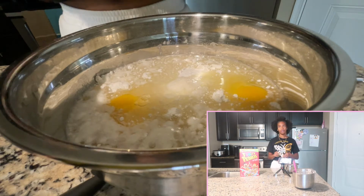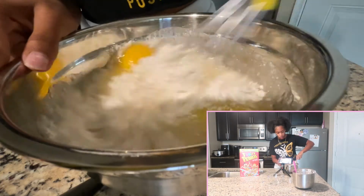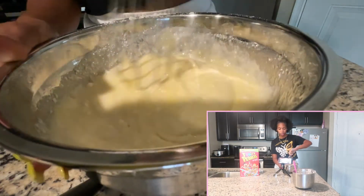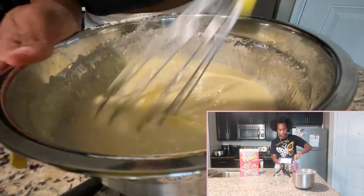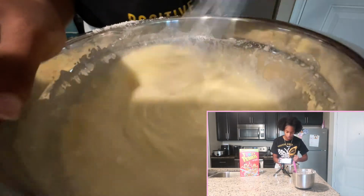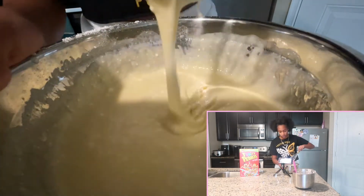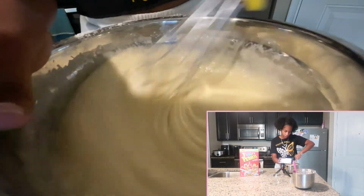Basically, I remember this like yesterday, but one day I said, I bake with my grandma and stuff, but I never saw baking as a passion business like how I'm doing it right now. I never saw it as that. I just always liked to bake. It was a fun little hobby. I made brownies for my family and all that stuff, but I never saw it as what I'm doing right now.